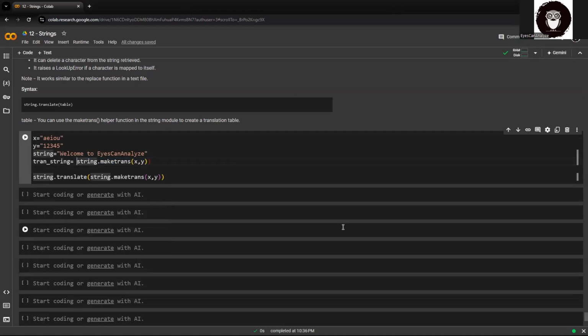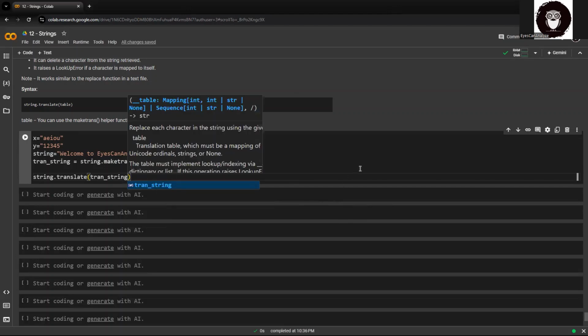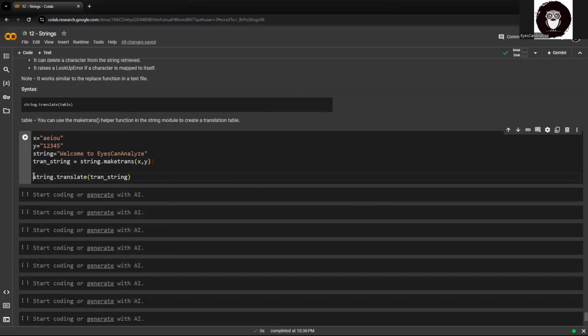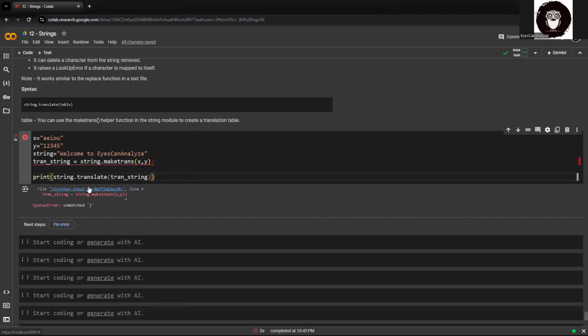This will create the table. And we'll use here the translated string, which is the table created, to check what is the output. So I'll say print the translated string. So let's see what is the output.